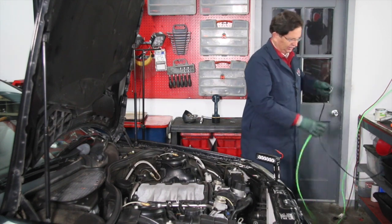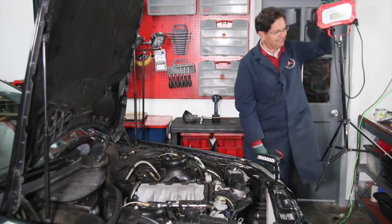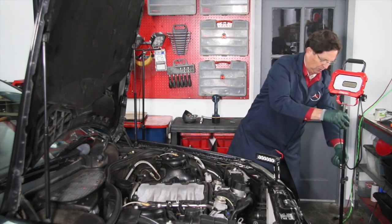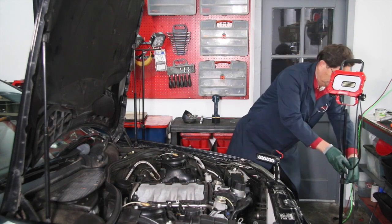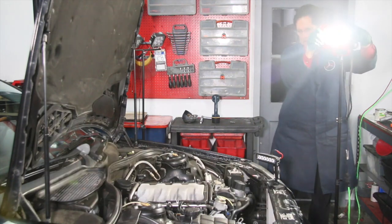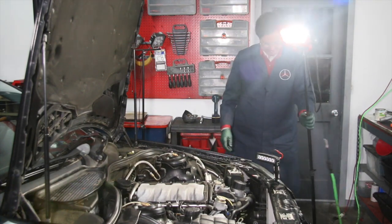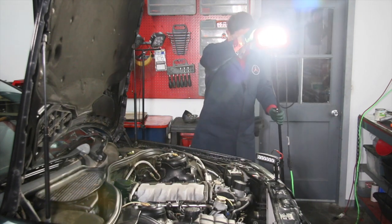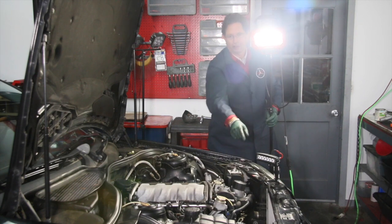I got another movie light stand off eBay. Once again, I can take this up as high as I want it. I bolted this right on the top of the stand. All right, so you see, I can move this in. It has the same limitations as tipping it, but if I move it over here like this, I can light up down in that part of the engine right there.